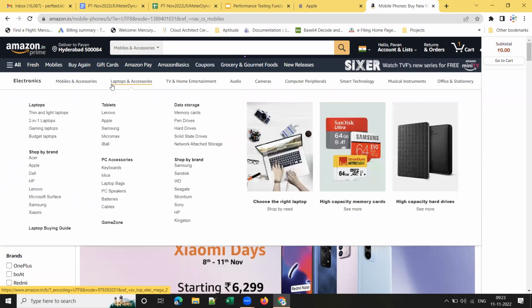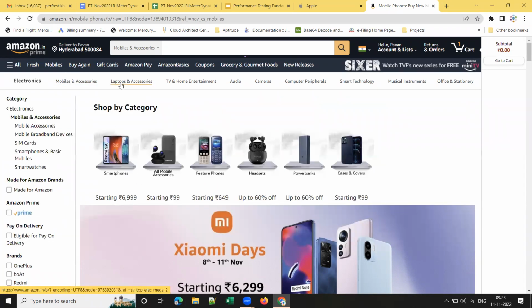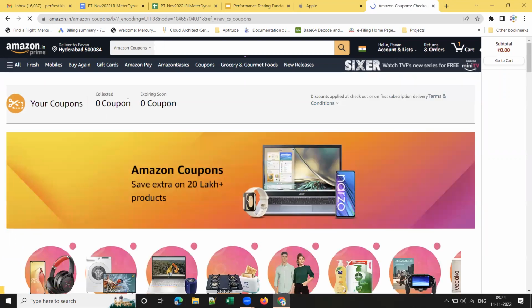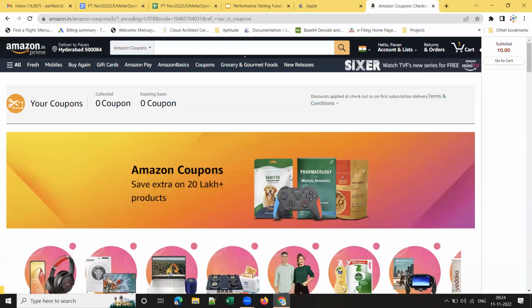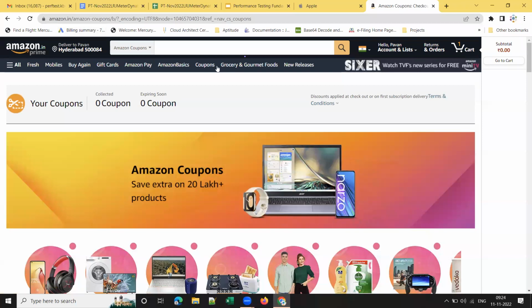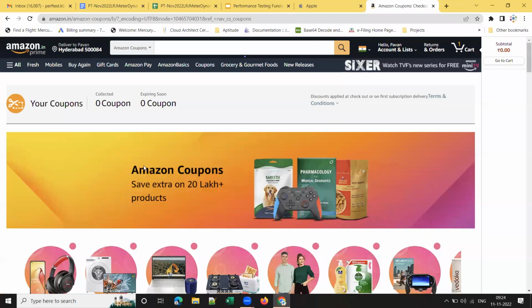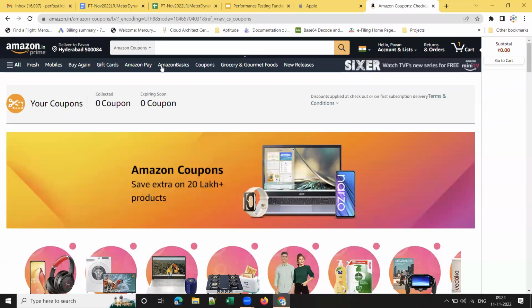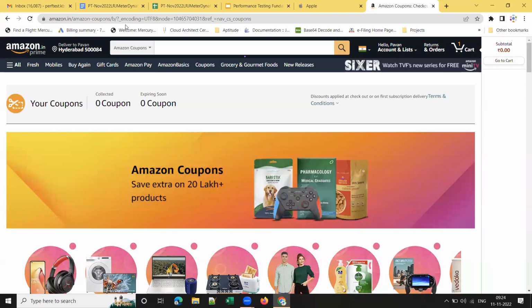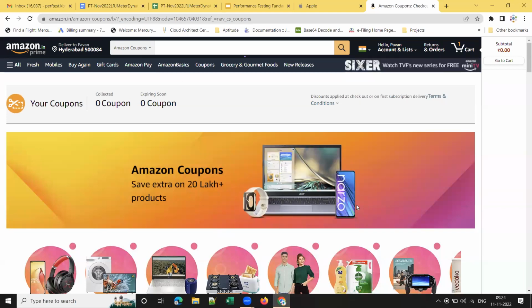I'm navigating to a new page and getting some response from it. Let's say I went to the coupons page. I sent a request to the Amazon server for the coupons page and I got a response. This is termed a transaction. Clear, guys?